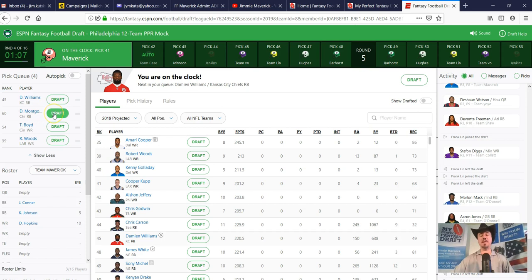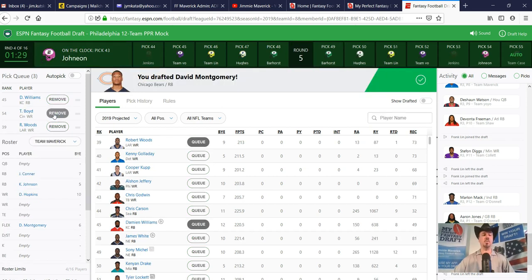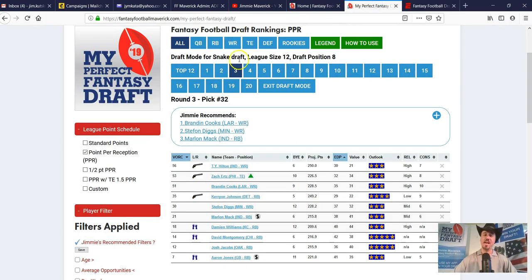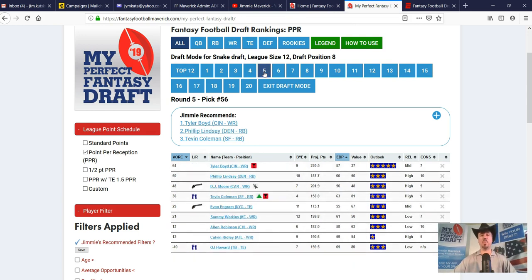So Montgomery made it back to us. What a coup. Our flex position is Montgomery with Connor and Kerryon Johnson. I'm very happy with this team right now. And we just need to stick with running backs for at least one more round. And don't be scared about what's going on with the wide receivers or the tight ends. We got plenty of opportunities to get really good players after the fifth round. But with running backs, that's not the case.